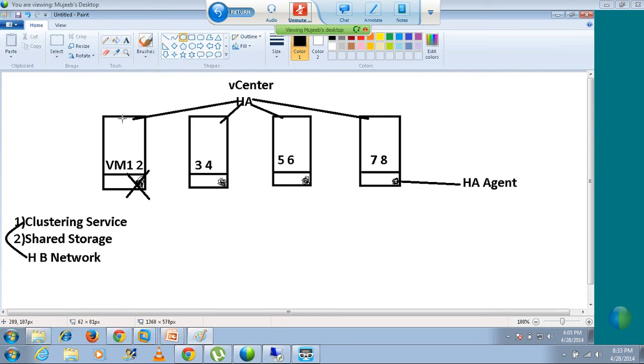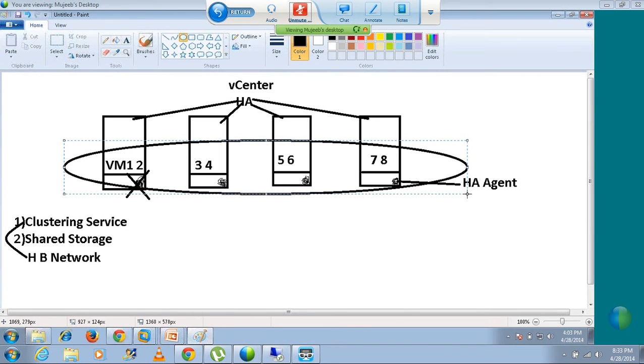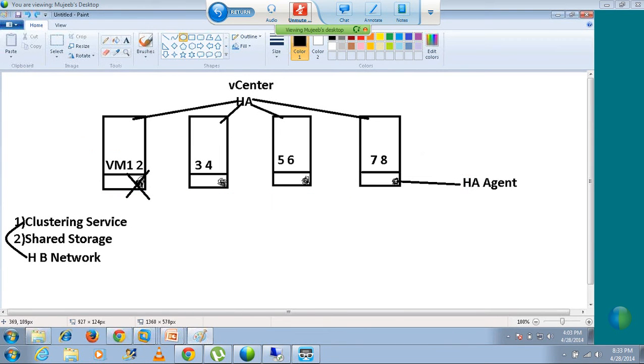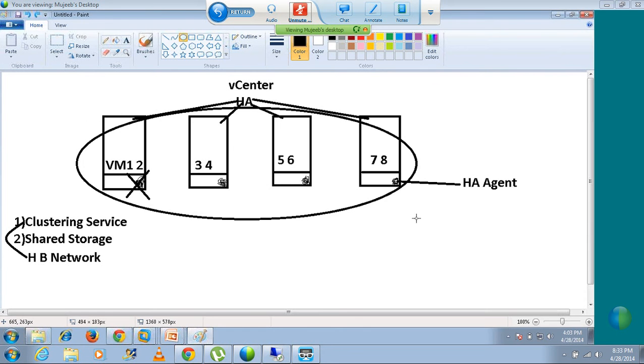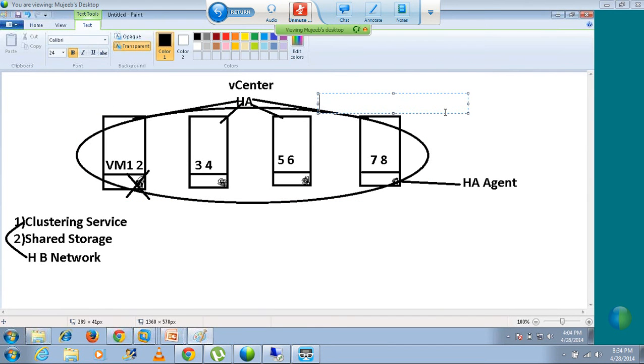Now this group of hosts which are a part of HA is called as FD, or what is called as fault domain. This HA cluster is called as fault domain. Okay, FD, fault domain.